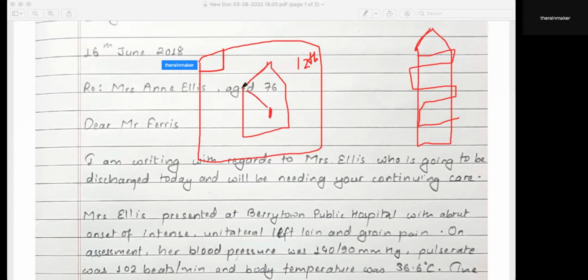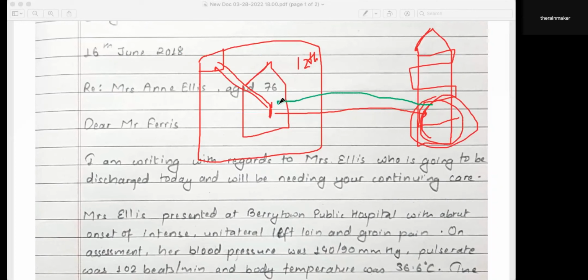Immediately, somebody informs Mr. Paul Ferris. Paul Ferris immediately comes to see and says, oh, okay, the patient cannot be managed here. Let's send the patient to the hospital where the patient can be managed. So the patient lives here for how many days? 4 days. And then we are sending the patient back to the same place where the patient belongs to. So this is a referral letter.